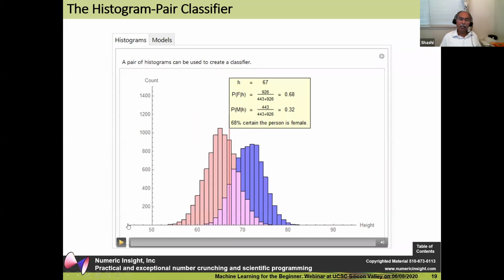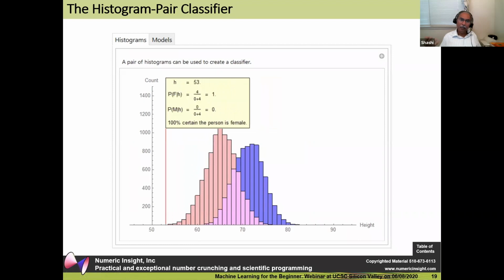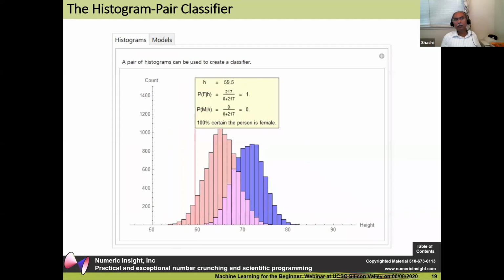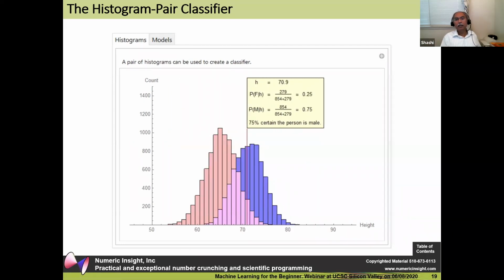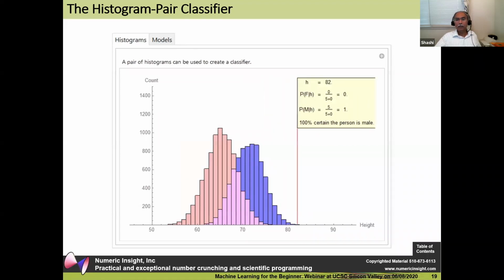This is a movie, by the way, just to help you better understand this. I'm just playing it. I hope you can see it. I hope there is no lag, but you can see that when this cursor moves to the right, the probability of male is 100%, right? And when that cursor was at the extreme left, the probability of female was 100%, right? I think you understand this very well.